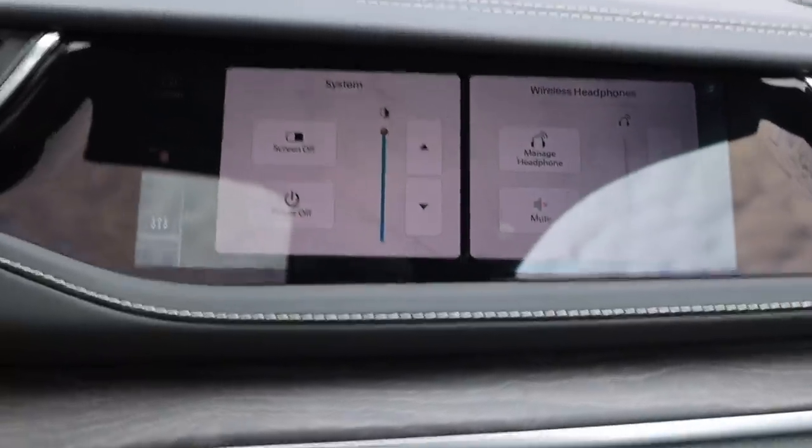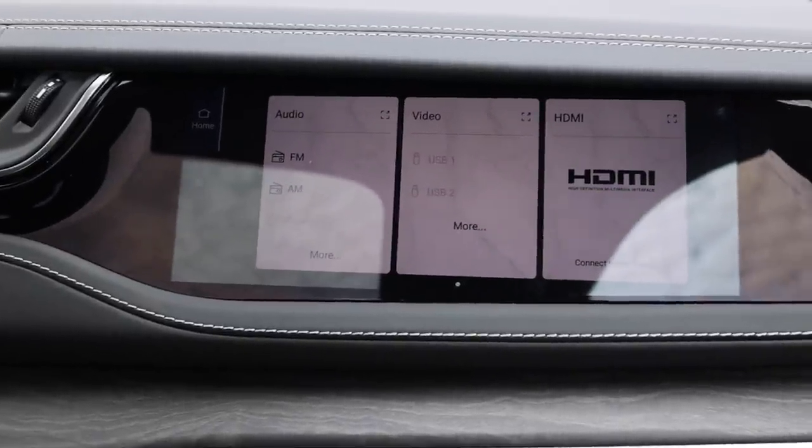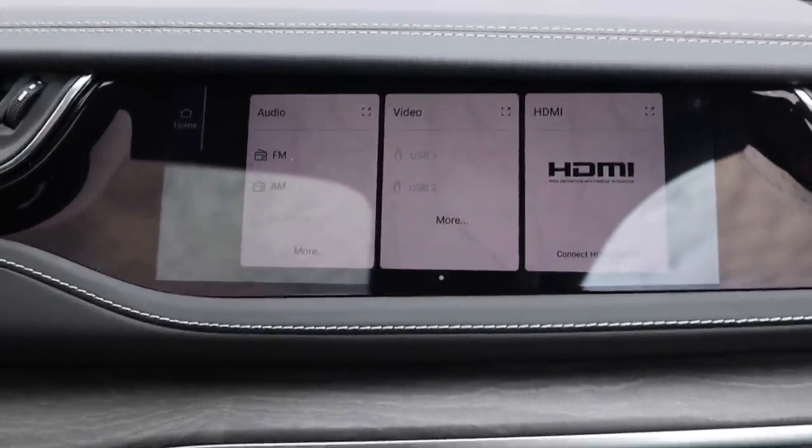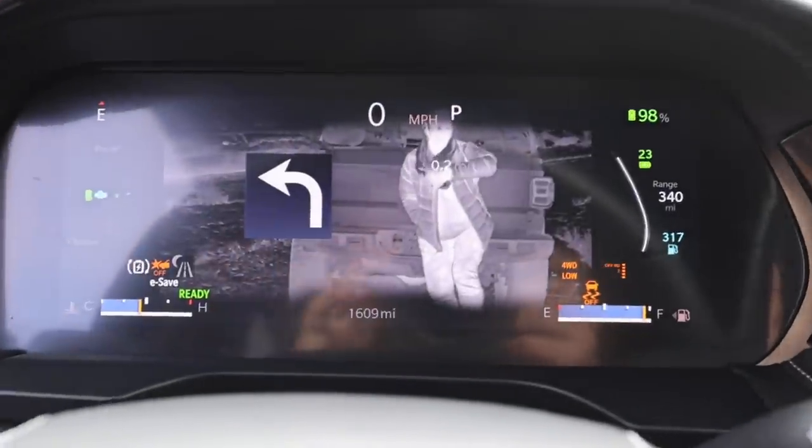There's your own screen over there for the passenger — it's phenomenal. Once my phone is connected, I can use Bluetooth, change radio stations, download and watch a movie. And you can't see it from the driver's side, which is a safety feature, so I'm not watching a movie while driving. I can watch my chick flicks! I also like what I think is an infrared display where you can see what's in front of you — that probably works at night too, which is pretty cool. And the sunroof is really nice. This is definitely luxurious.